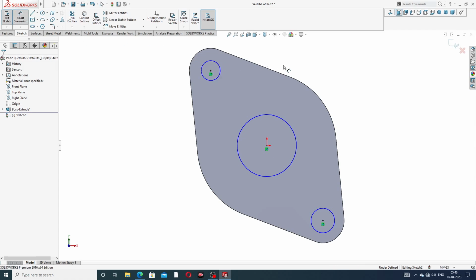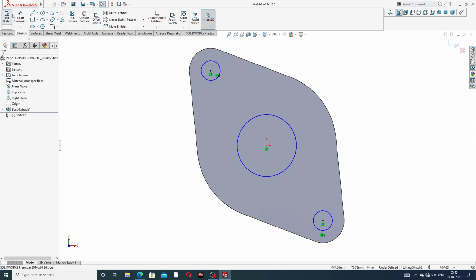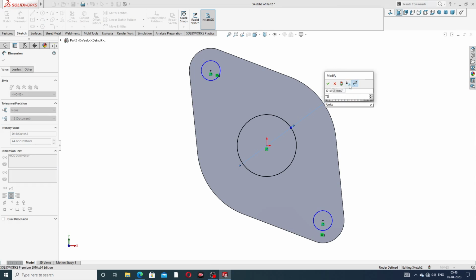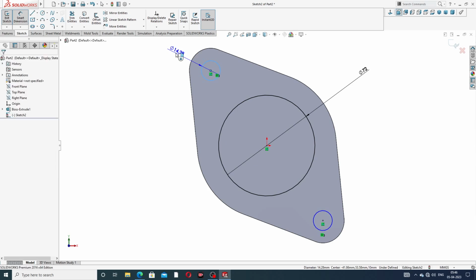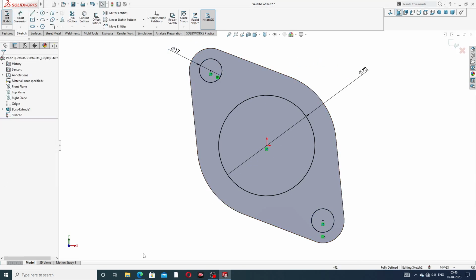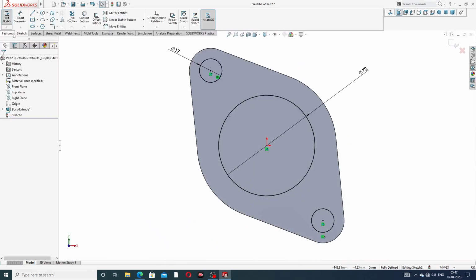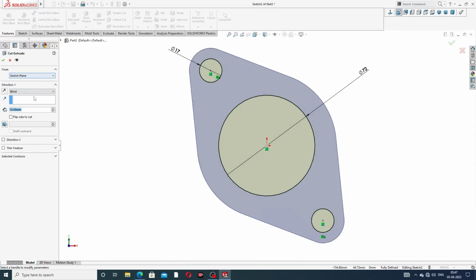At first select both circles, press the Ctrl button, and make both equal. This one is 72 millimeter and this one is 17 millimeter. This geometry is also drawn here. This cutout is 17 millimeter and this is 72 millimeter. Then use Extruded Cut, through all.